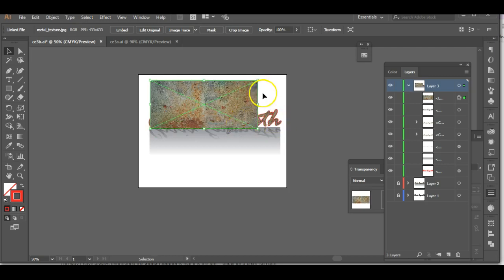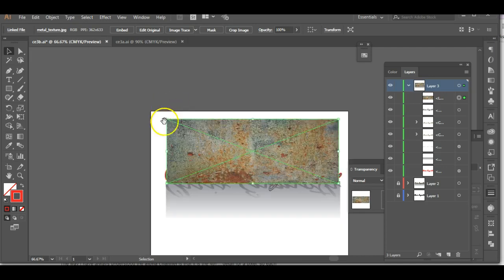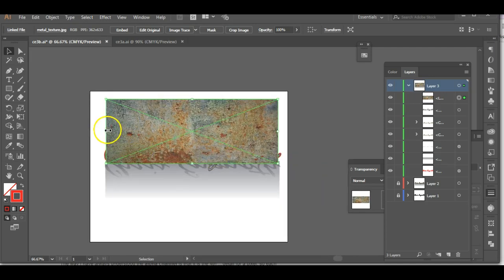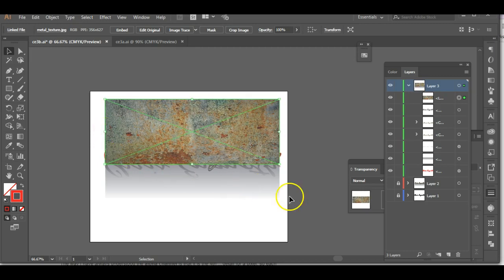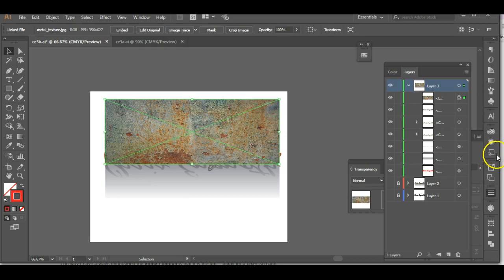You'll notice I'm not being very careful with whether I'm constraining or not. Remember that if you wanted to resize something, you can hit Shift to constrain it to the same proportion. But if you're not too concerned about that, you can always just scale variably, do things this way. So now we have this. So obviously it's covering our text.